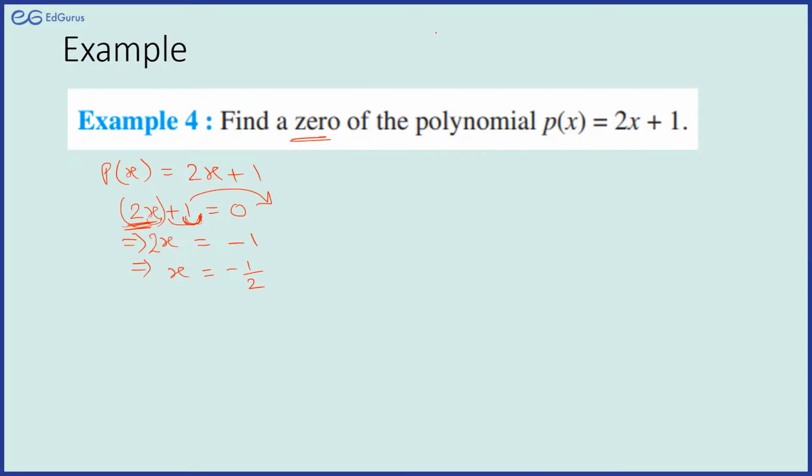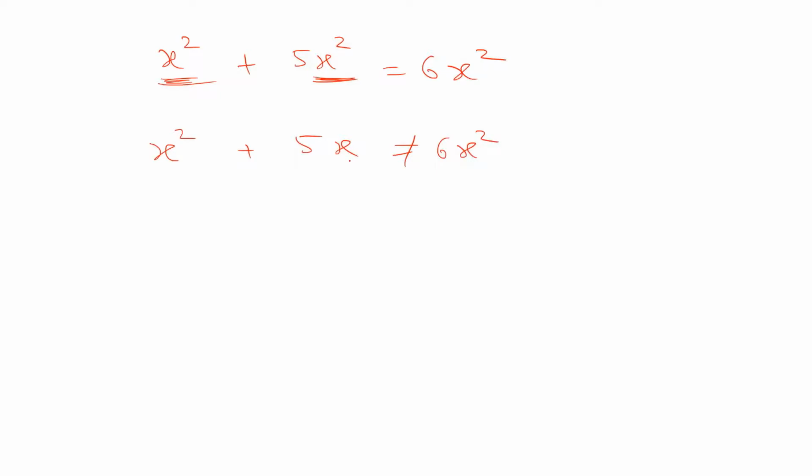Whenever we add terms, remember that if I have a term x square and there is another term 5x square, with a plus sign in between, yes, I can add, because the variable part is the same in both. Now I can say this is 6x square. But if I have x square and here there is 5x, now this is not 6x square, because this one has only x in the variable and that one has x square.